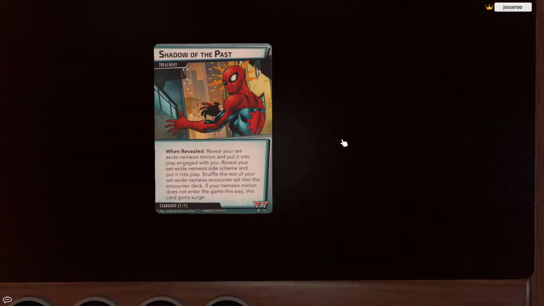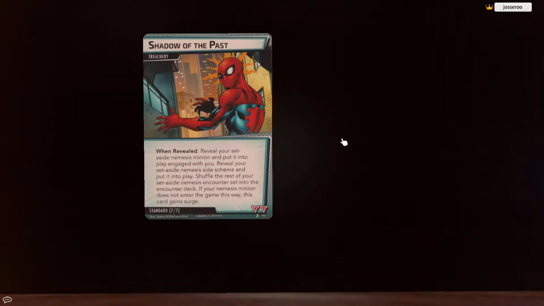The other question is, what happens if you draw Shadows of the Past after you've already revealed or seen and defeated your set aside nemesis minion? Specifically, this card is looking for your nemesis minion only in the set aside area. So if it can't find the nemesis minion in the set aside area, if your nemesis minion does not enter the game this way, this card gains Surge.